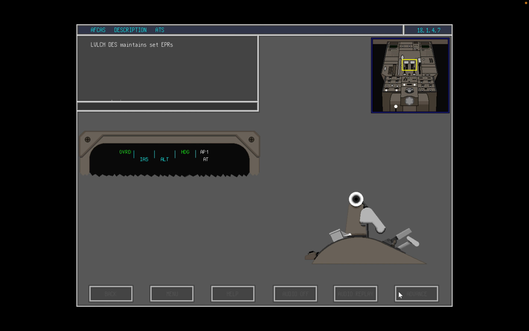In level change descent, the autothrottle system maintains the EPR set during the manual override until a new mode becomes active. Manual override is enunciated at the FMA. If manual override during level change descent retards the thrust levers beyond the EPR low limit, ATS advances the thrust levers to the low limit on release.